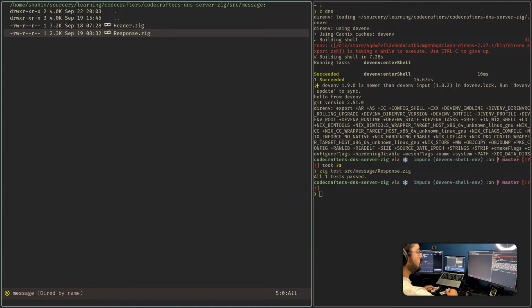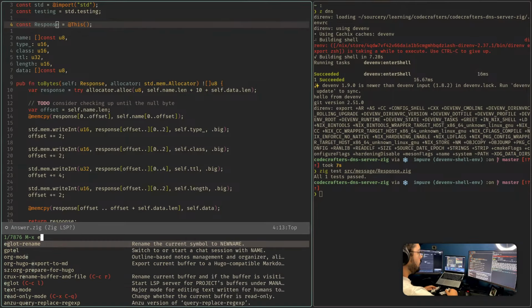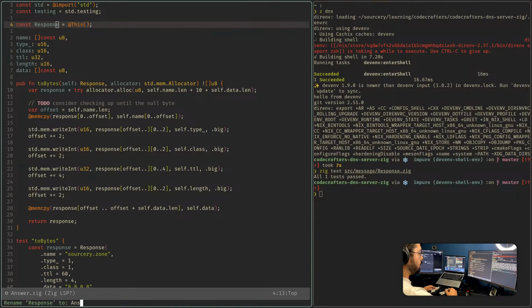And here do rename response to answer.zig, yeah. And then inside answer also, can you rename it here, please?